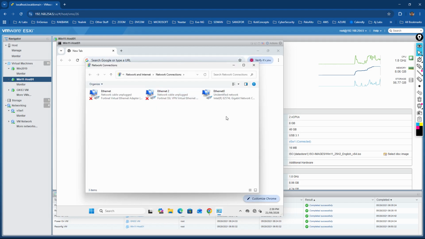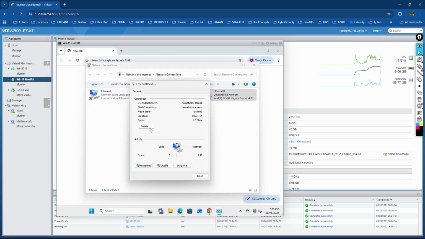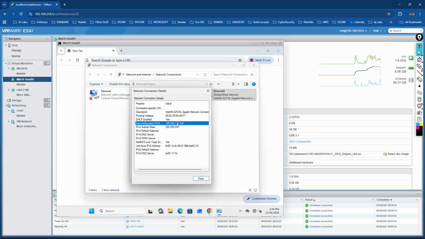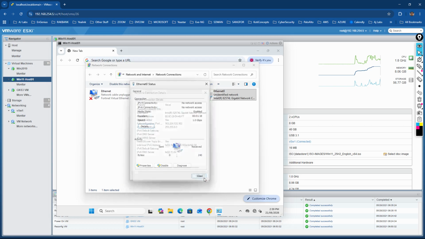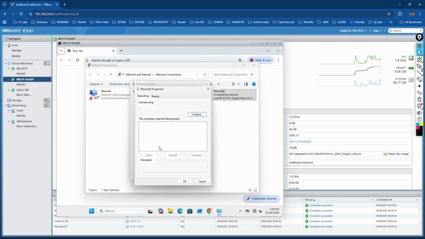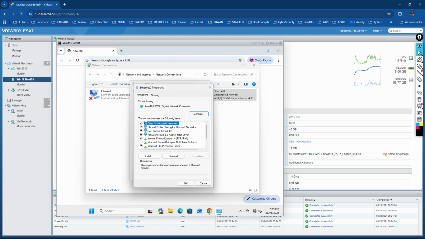Right now you can see this is my NIC card, and these two NIC cards are related to my FortiGate. When I install the SSL VPN client, you are able to see these virtual interfaces. Right now you can see it got an APIPA IP address. It is trying to get an IP address through DHCP, but unfortunately it didn't get one, because I still haven't set up my lab.